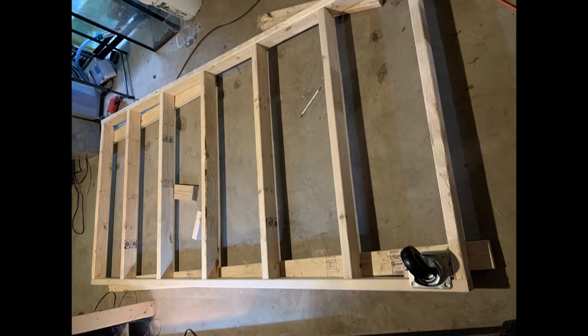So the first thing we did was build a base because I did not want the enclosure sitting on the ground. The floor down here is cement, which is really easy for cleaning, but it's kind of cold. So I wanted it up off the ground. I also want to be able to move it because just about everything in this reptile room is on wheels. Even the super heavy duty cages that I built before are all on wheels.